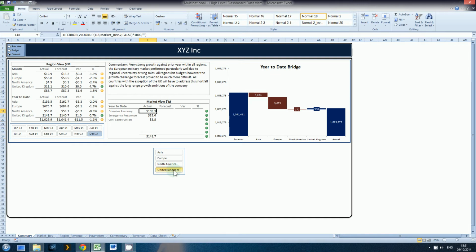Now for the forecast. What I should have done is, there we go, made the column static. Now that's just bringing through the same number because it's not column 2.